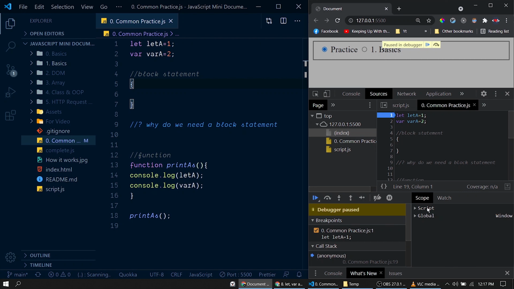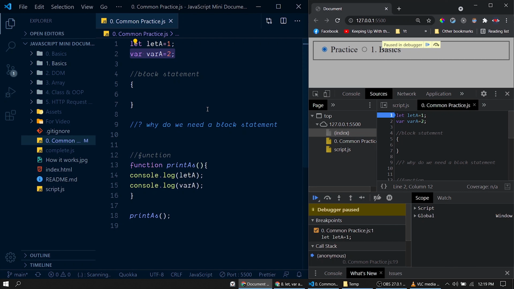There is also another way of categorizing scope. They are local and global scope. So here we have the global scope. This is similar to the global scope that we have categorized previously. And all of the other scopes, block scope, function scope, module scope, come under local scope. That's what we have inside this Script section here.